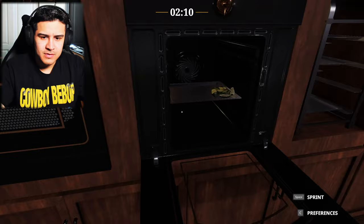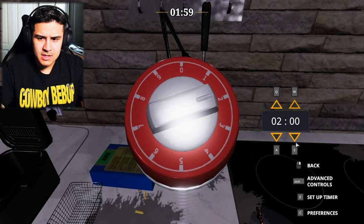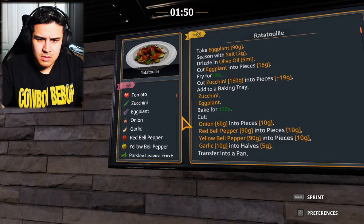Okay, so we gotta turn that sucker on. I don't know how long. What does it say? Bake for 120 seconds. We gotta turn the timer on for this one. I can't count that high. 120 is 2 minutes. Cut onion into pieces.